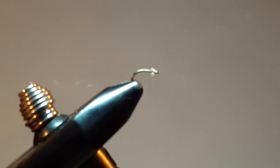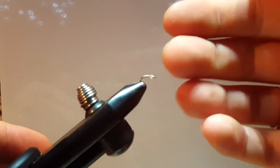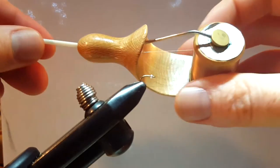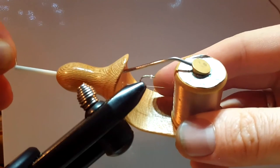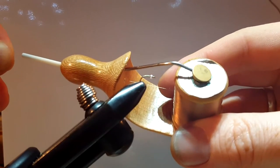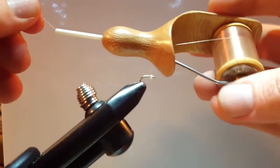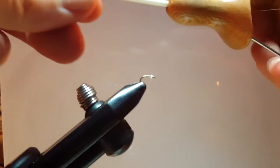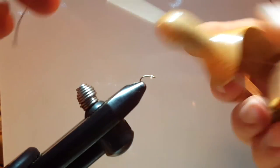Alright, so I got the bead on, the hook on. If I just zoom out a little bit, maybe that'll help it. I don't know. Might be easier to see. The thread I'm coming at it with is, according to the label, all it says is Nymph Thread by the Guide Rod Bros. I don't know. Feels like a 6-aught or so thread. Not too thick, not too thin. Nice and fibrous. It is a tan, kind of a light tannish brown.